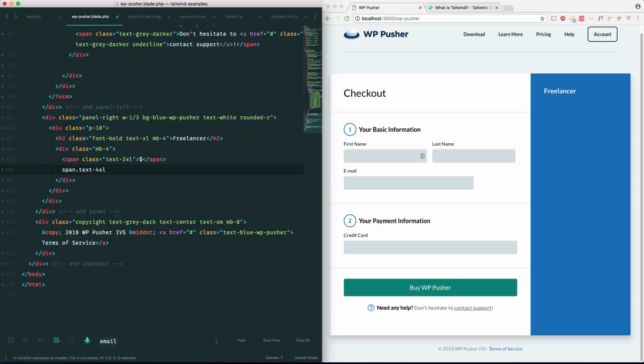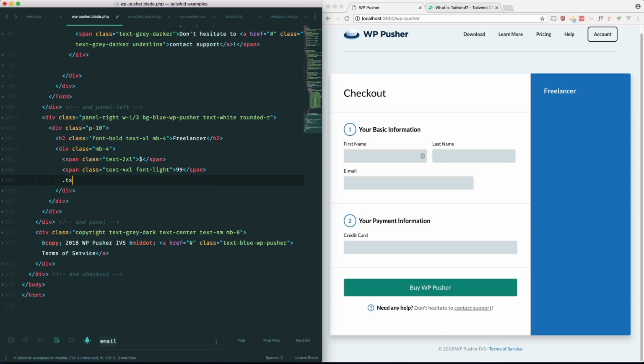Not sure. Font light. It has a smaller font weight. And let's give that 99. And this last part, text large, per year. See how that looks. Oh, sorry, there should be span.